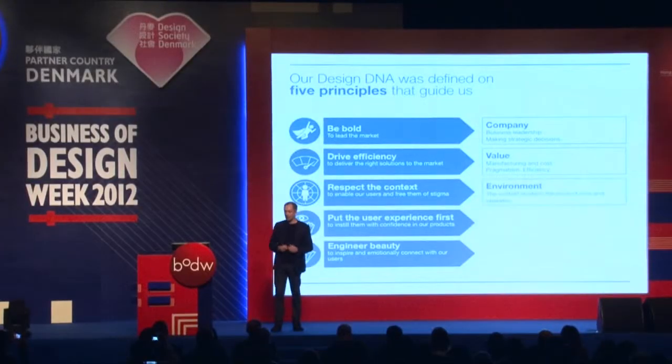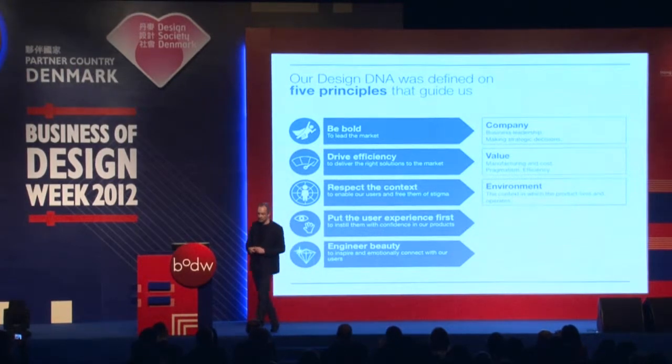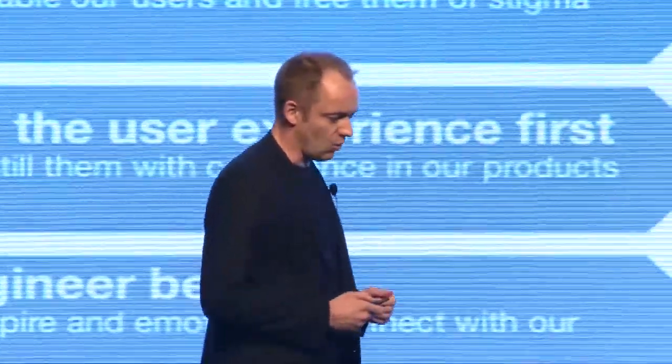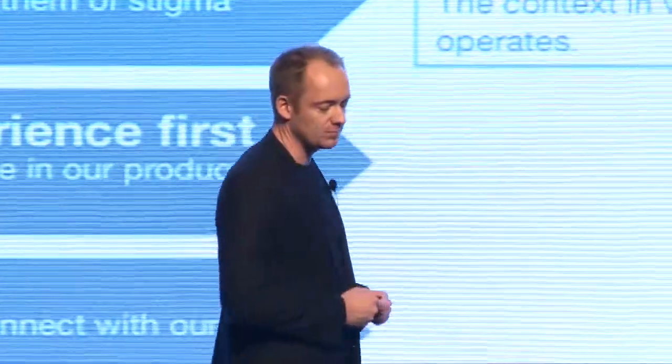Then we have two things that relate to the user. We have something about respecting the context. And this talks to, of course, people with a chronic illness. It's really about understanding the situation from their perspective, understanding the social stigma around the situation, understanding how they deal with the situation with other people, and also helping them to cope with that in a different way.